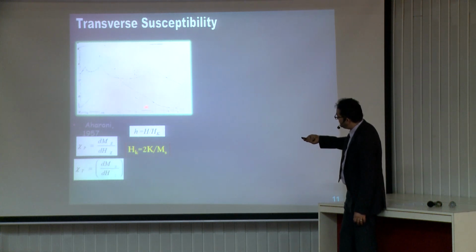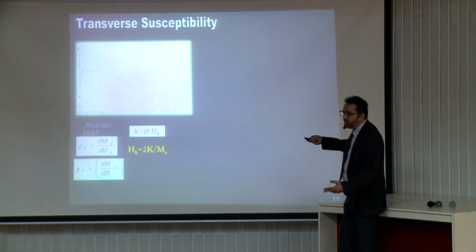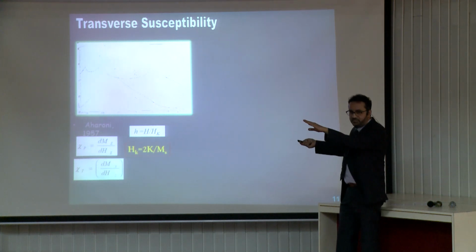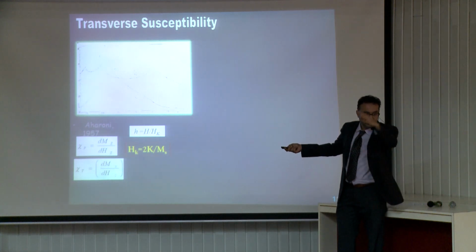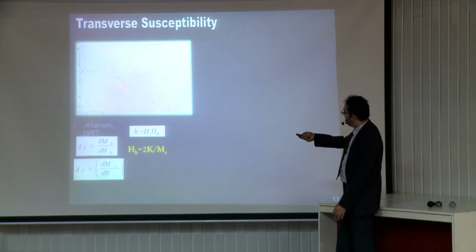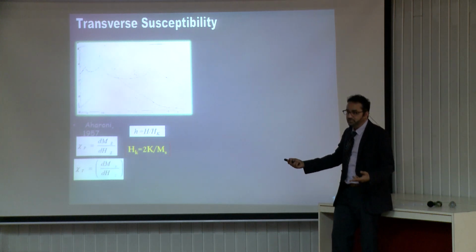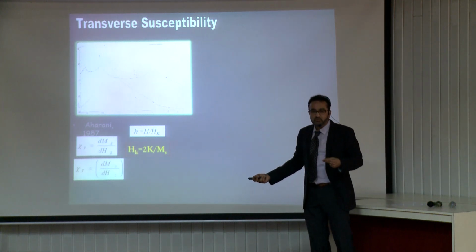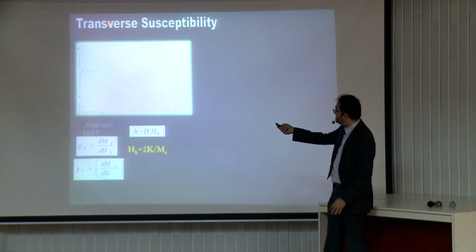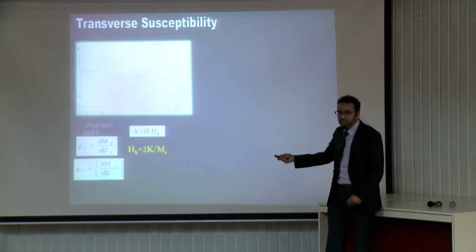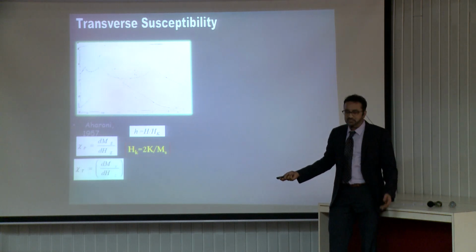If you look at this, this is a reduced field with respect to the anisotropy field, and you go from positive to negative saturation. That's the parallel susceptibility, and as you would expect, you take the derivative of the hysteresis loop, and when the polarity changes, then you have the switching, right? Then the largest slope change takes place, and that gives you a singular peak because you're taking the derivative. So this is a singular point detection method. And that's what gives the sensitivity again, because you can look at this peak and then basically read off the switching field for this particular system.